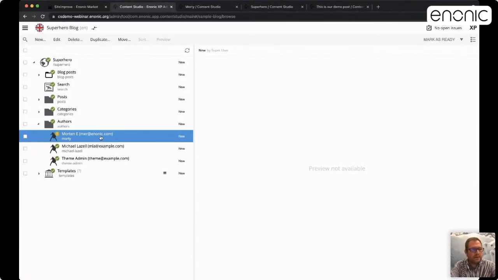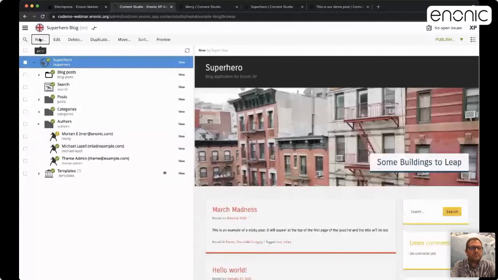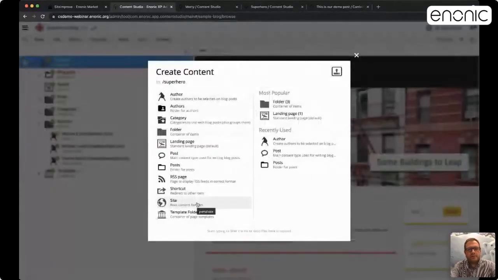So that's always useful, especially if you have a lot of content and you have different content types, and it's not always the display name that tells everything. So also another feature to wrap this up is that you can disable content. You can hide content from the new content dialog.